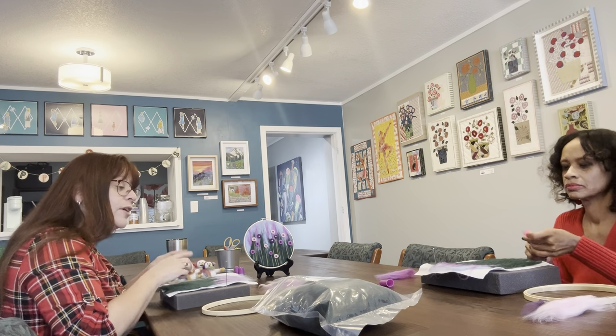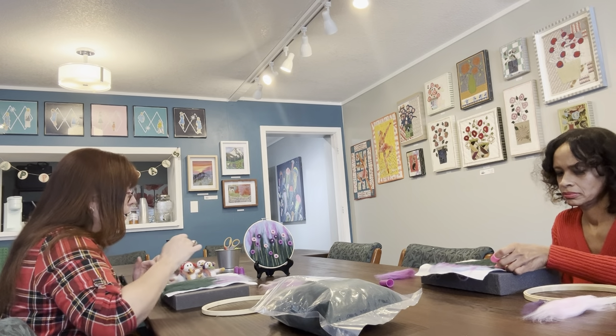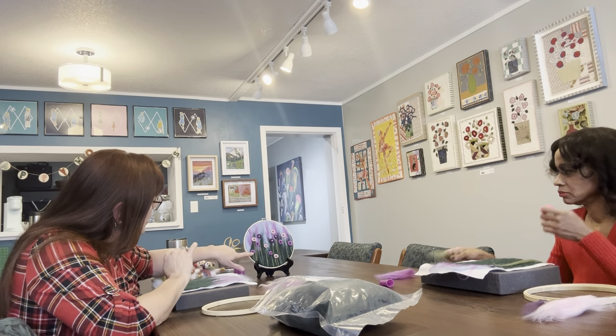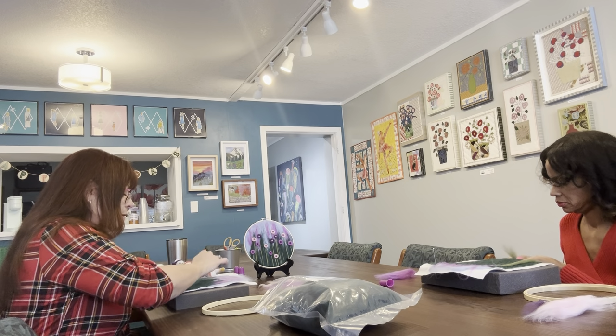Varying heights, varying thicknesses as you so incline. And you can see I kind of have a few that are low and kind of scatter the rest of them around.